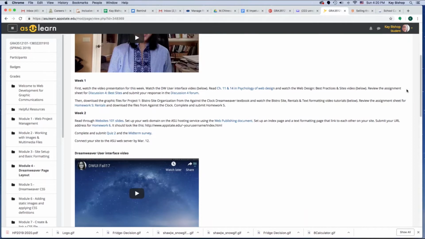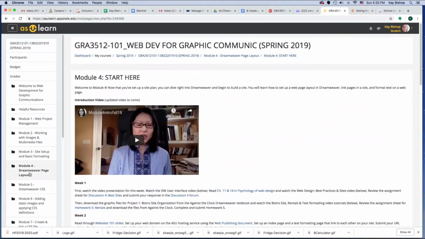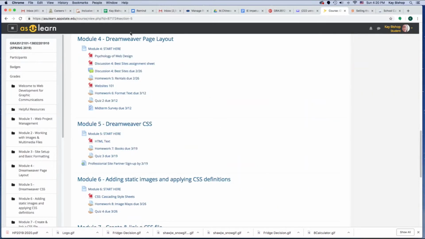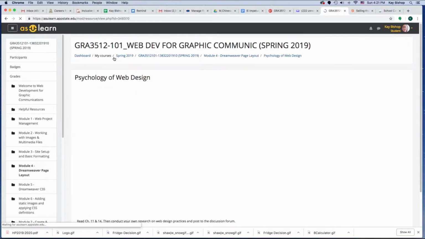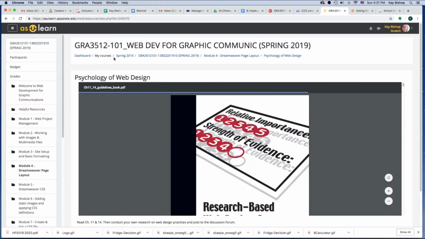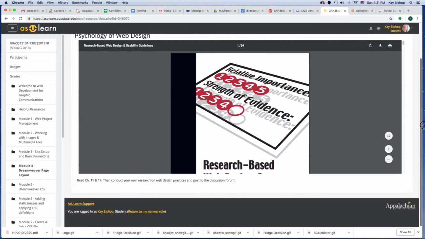Then you will read Psychology of Web Design, and that's a reading that I have included in Module 4. If I get out of this page, you'll go to the embedded PDF here, and you only need to read chapters 11 and 14.